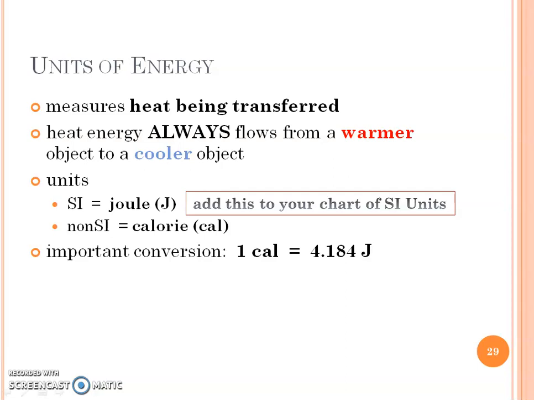All right. So how about energy? Energy really deals with heat energy in chemistry. Okay. So heat energy is always going from a warmer object to a colder object. Now, remember I talked about that chart, right? Go back to that SI base units chart and make sure to put in that the joule is the base SI unit for energy.